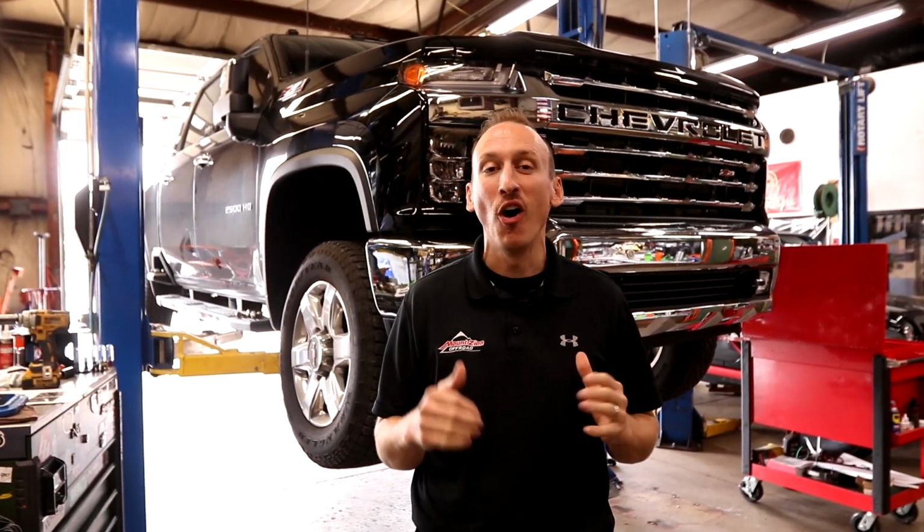We've got a 2020 Silverado up on the lift right now, and this is the first one that we've had in the shop. These trucks just came out a few weeks ago, and I am pumped to install the Cognito 4-inch lift on this rig.